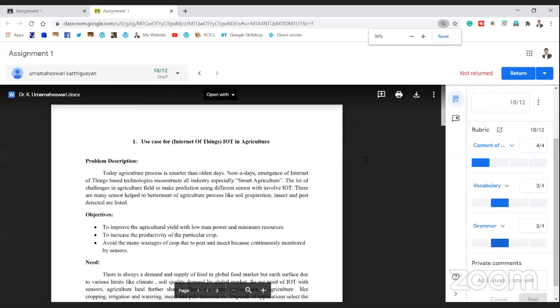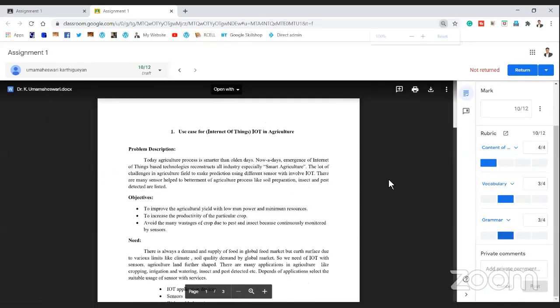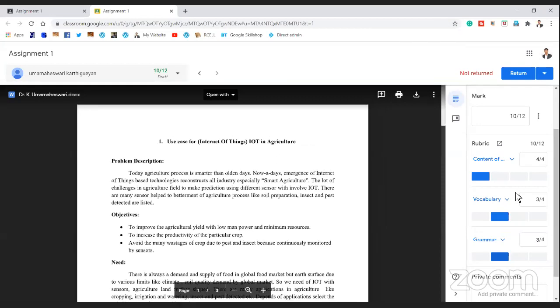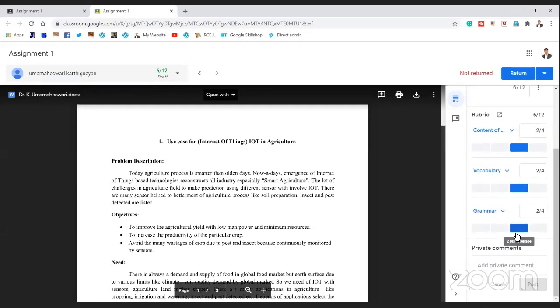So you don't need to write it each and every time and return, write marks and return. You don't need to give marks. You just select the criteria, and if I have to change it, maybe some students, for example, did average, good and poor in the beginning, so I can return that assignment. Students get to see that they got poor or average points. Then they can resubmit the same assignment after addressing the issues. Then I can update my assignment.